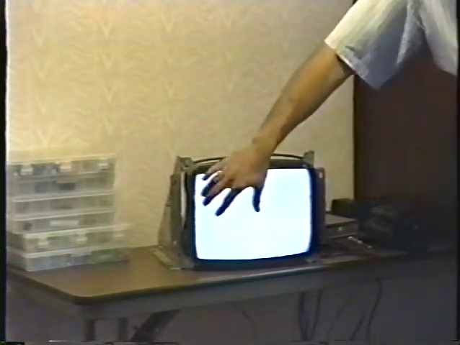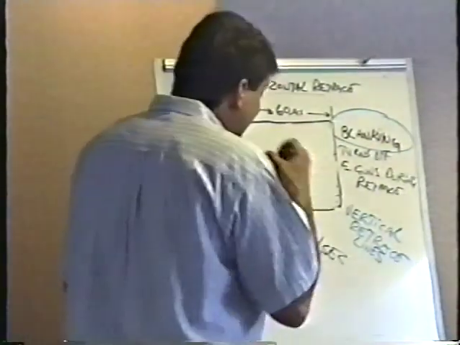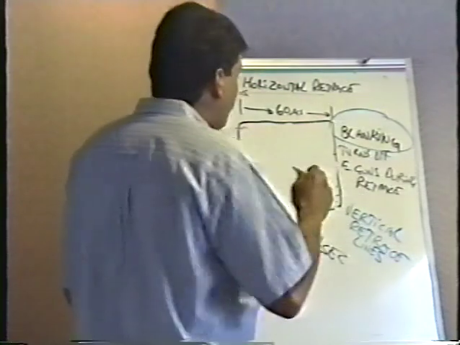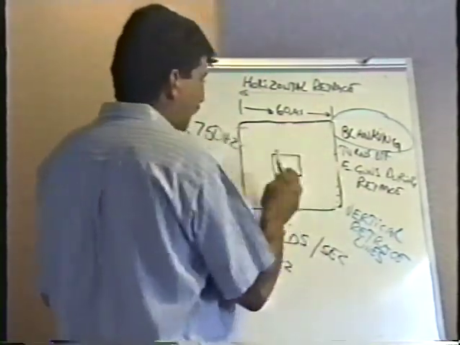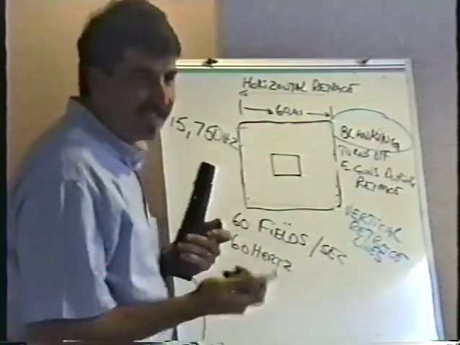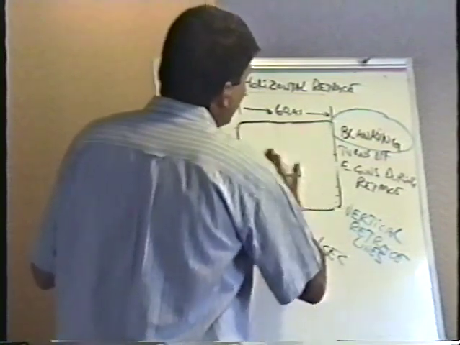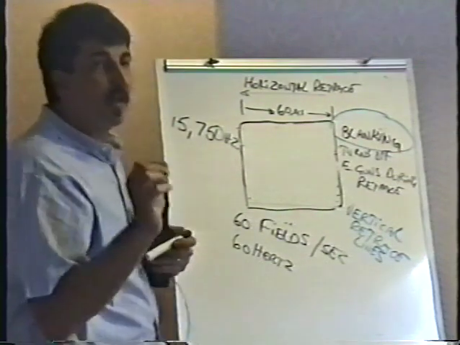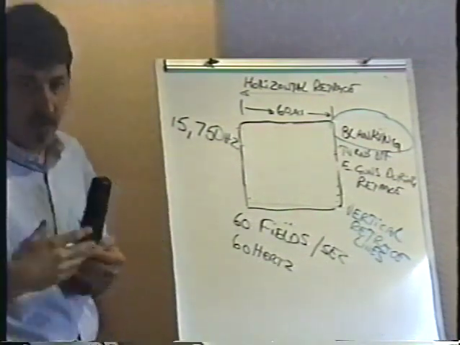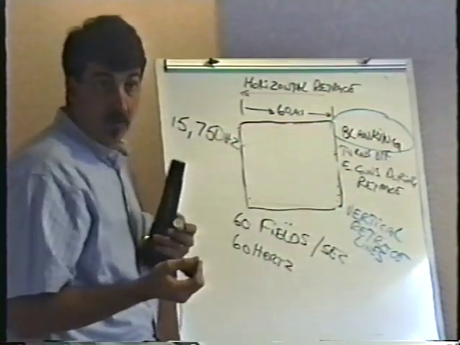If somehow we can make some areas of the screen light and some areas dark, maybe we can draw some kind of a picture on the screen, and we can do that. Let's say, for example, that we just want to draw a box right in the middle of the screen for some reason. A cube or a square right in the middle of the screen. Let's see how it would do that. Now, the beam always starts out in the upper left-hand corner. No matter what the computer wants the monitor to draw, no matter what the monitor is showing, the beam always starts out in the upper left-hand corner of the picture tube.